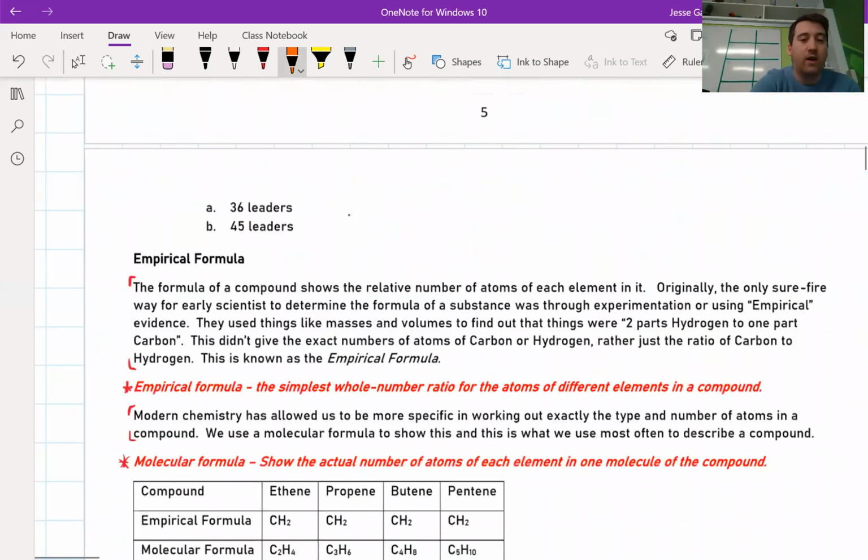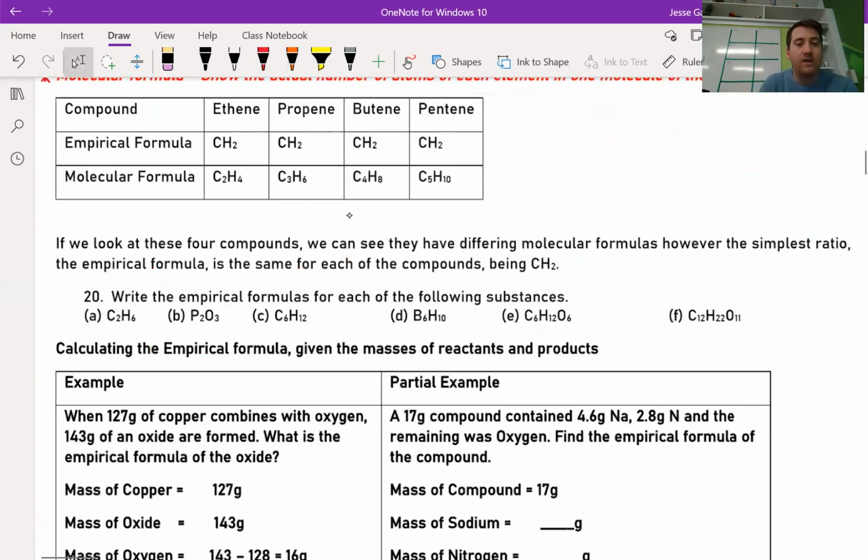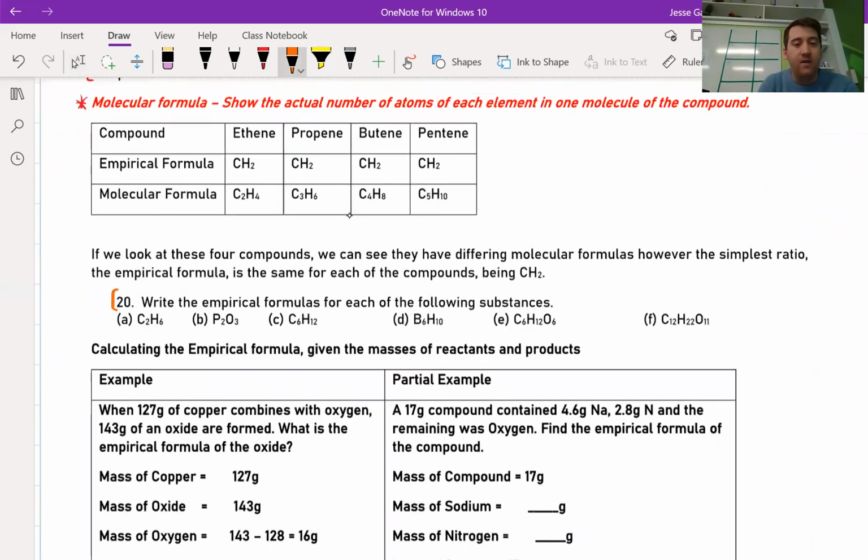All right, so a couple of questions to practice now. We're looking at question 20, and this one should be nice and easy to get you started, and then you have to do the same for each of these. Now be careful, they might already be in their simplest form. The empirical formula might be the same as the actual molecular formula if you can't simplify it. Remember, the numbers must be whole numbers. You can't have 1.5 of an atom or 0.5 of an atom. That's important. So they have to be whole numbers. All right, so pause the video, go ahead, do them, and we'll see you in the next lesson.